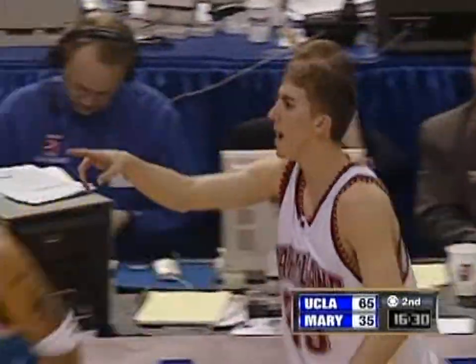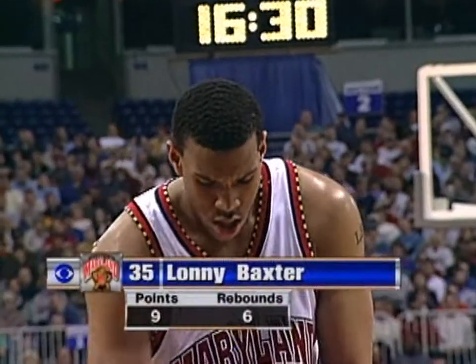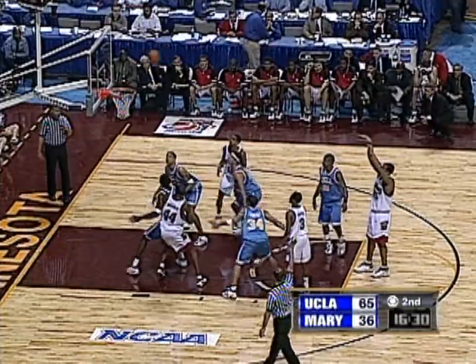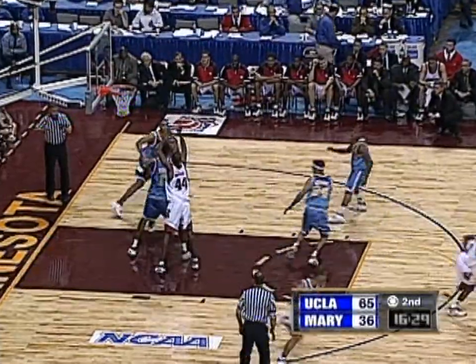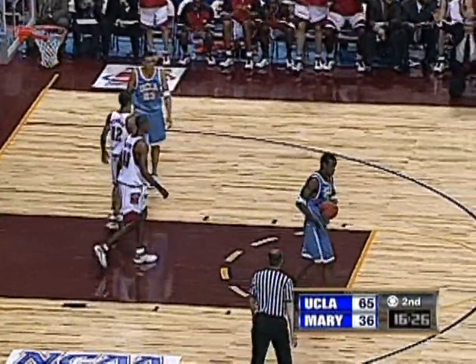Baxter gets the first. Substitutions for UCLA number 23. Now, we've talked, Bill, about how young this Maryland team is, and all of a sudden they look at... They sure do. We came in rattled. And Vern, looking at some things in 1997. They were down 22 at North Carolina, and they won by 10. And it's a different set of circumstances. This team, UCLA, and they get a little double-up jump ball, possession arrow going, as everything else has been UCLA's way.